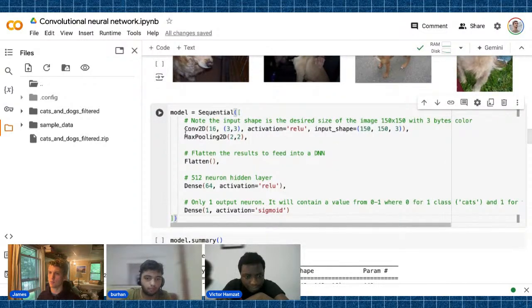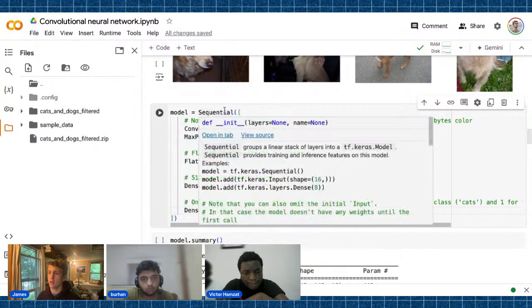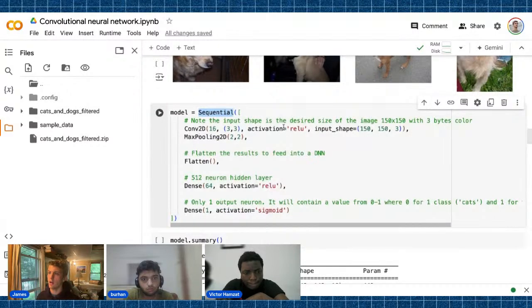Yep. Cool. So what are we looking at here? Similarly to last time, we're using the sequential model, and it just takes a list of layers and builds a neural network sequentially out of those layers. We have a simple convolutional neural network here.